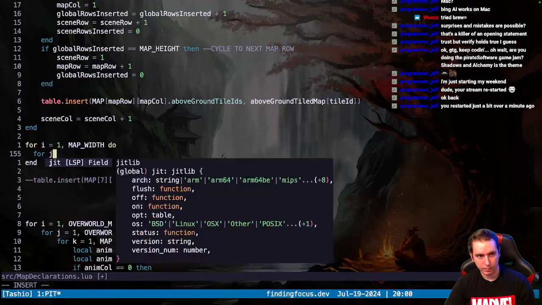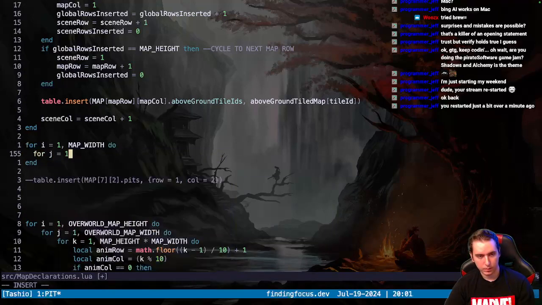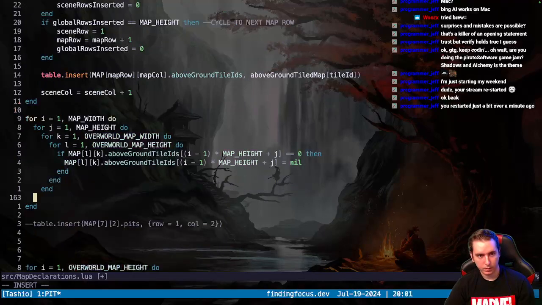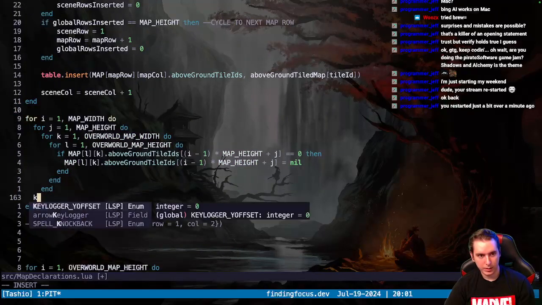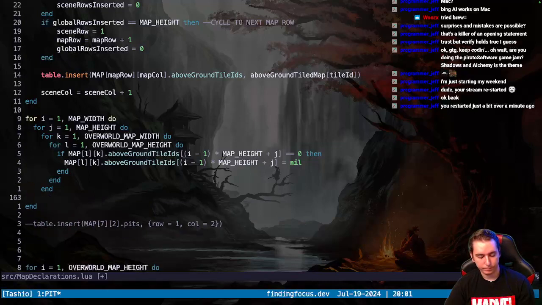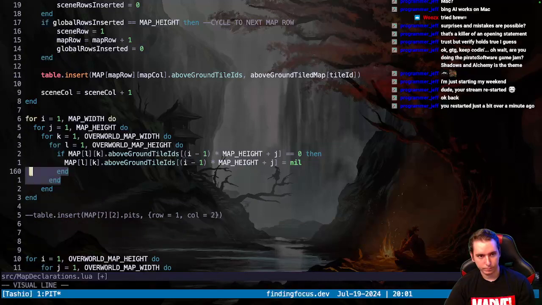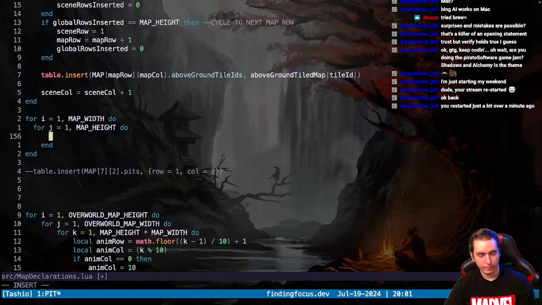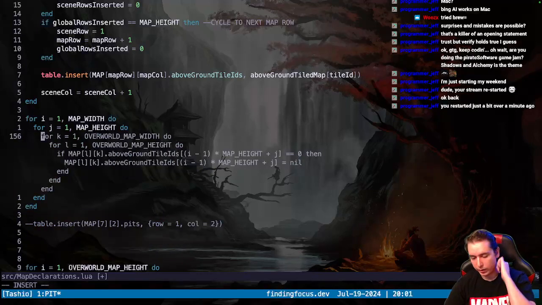And then we can say for j gets 1, map height. Not what I wanted. Copilot's trying to get turned off right now.